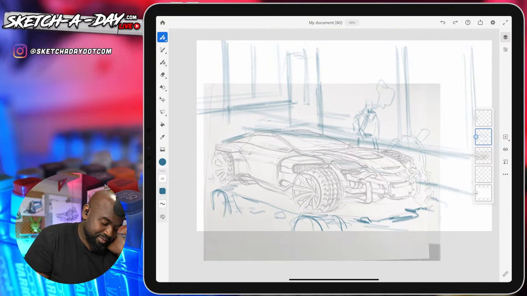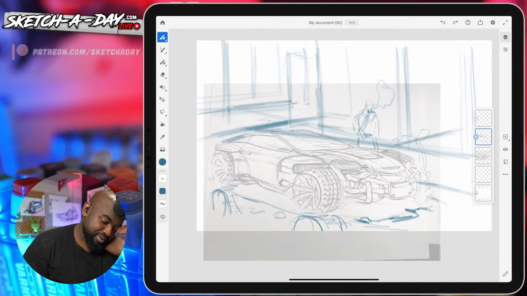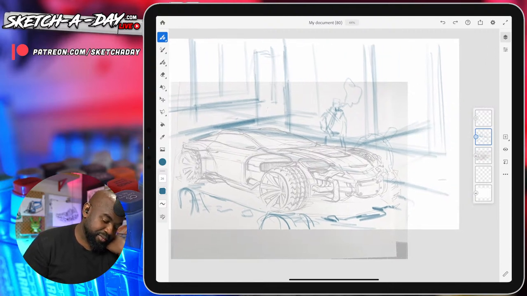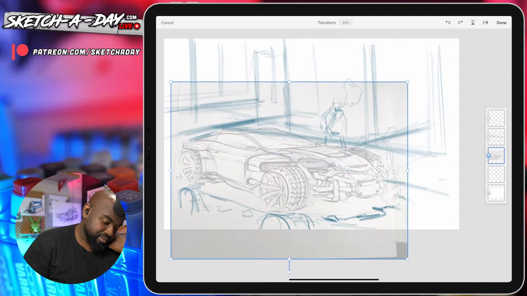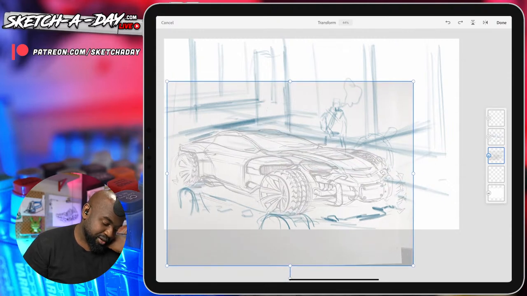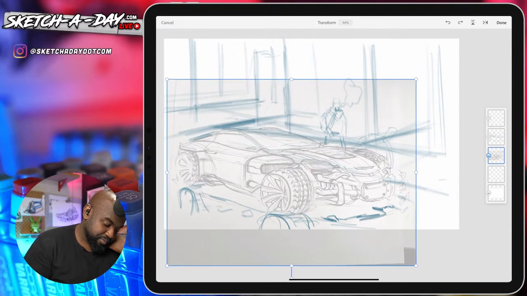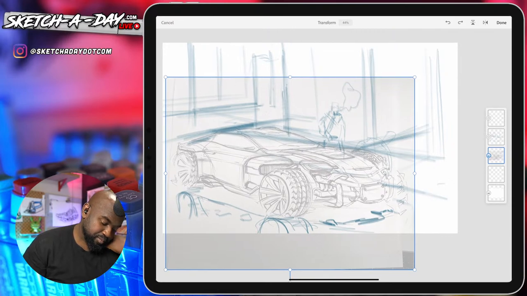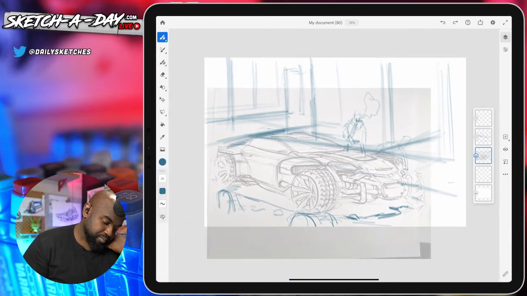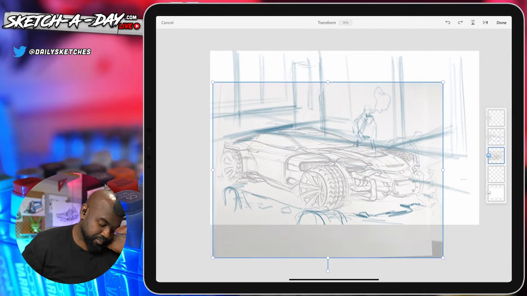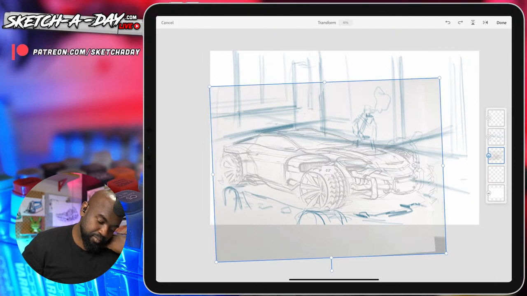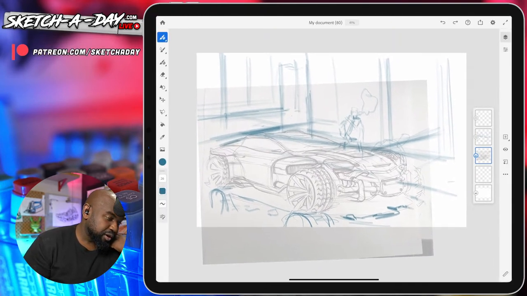Let's get some sidewalk business here. Street building. Maybe we could even do some sort of alleyway or something. I'll have to figure it out, but I definitely want the car to be a big focus in the scene, a focus point. So yeah, I'll revisit this.